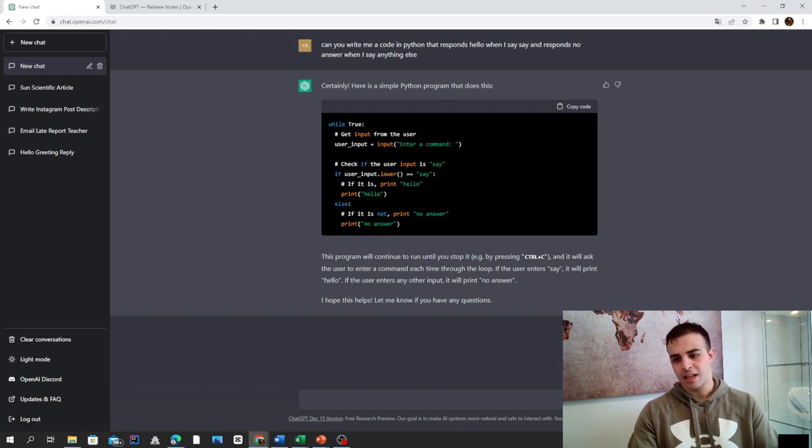Otherwise, else, it will print no answer. So this program will continue to run until you stop it, and it will ask the user to enter a command each time in the loop. If the user enters say, it will print hello. If the user enters any other input, it will print no answer. So as you can see, it has created this simple program.